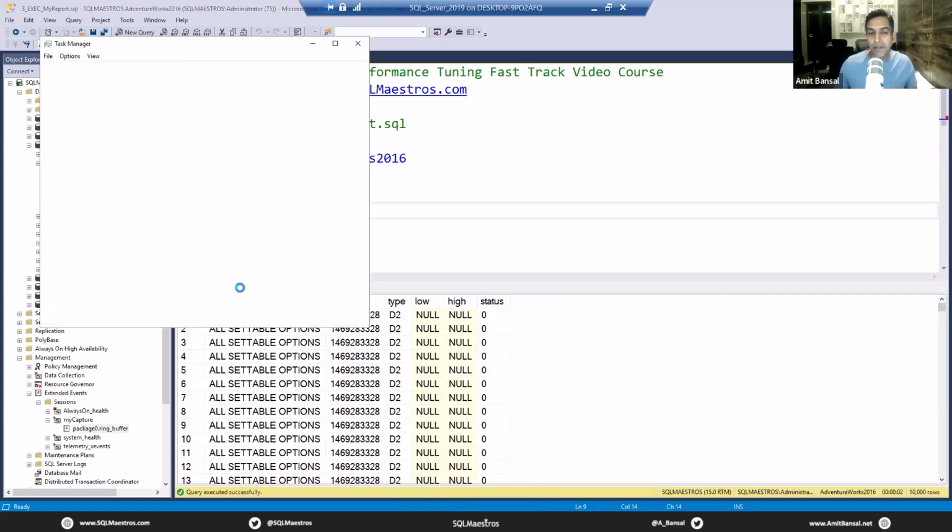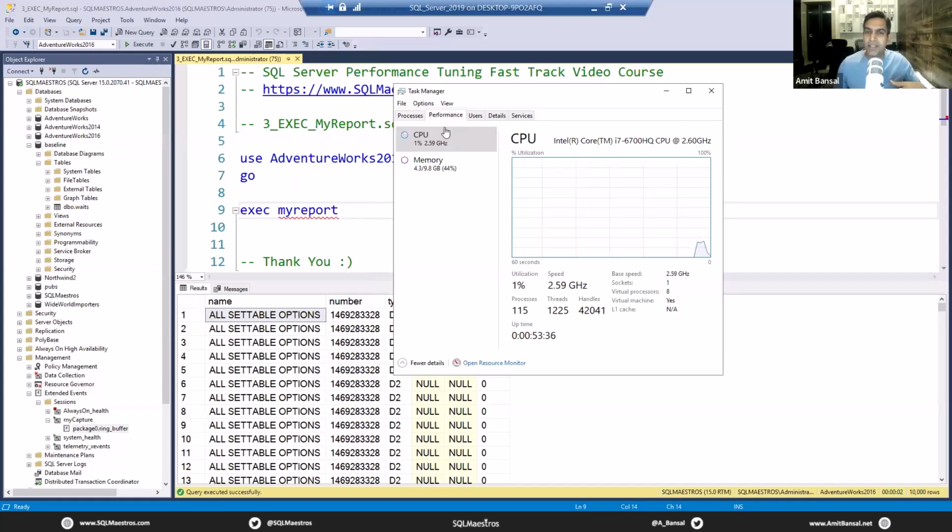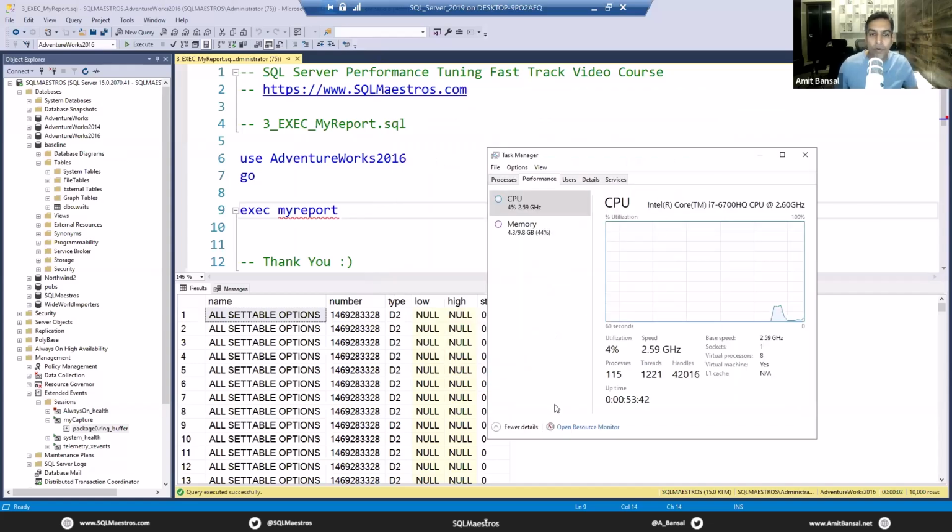Now, if I go into the task manager here, I just want to look at how busy my SQL Server is. The easiest and a simplified indicator could be looking at the overall CPU usage. I know that SQL Server is the only major server process running on this box right now, and I can see CPU utilization is pretty minimal.